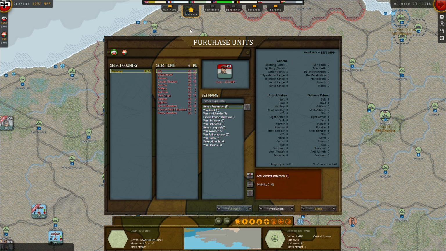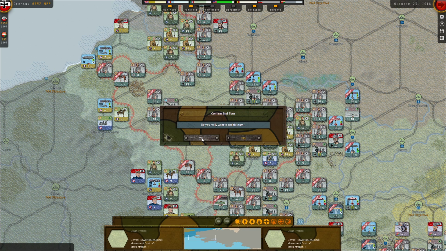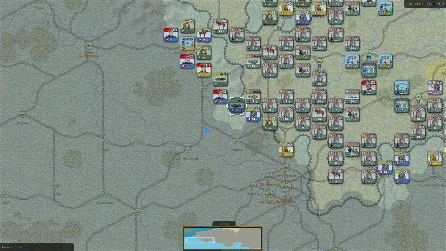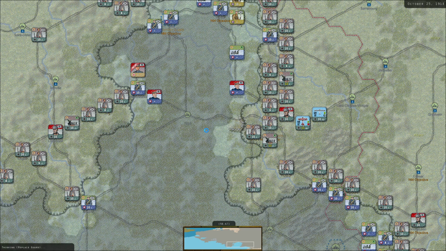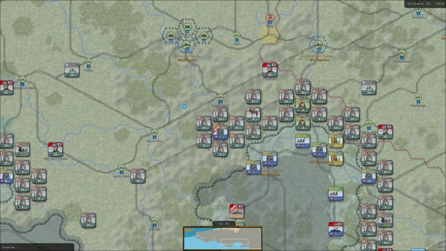Okay, anything we can purchase. Don't know if we had any losses. No. Okay. So let's give the Entente their turn. Italians launch a large-scale offensive at Vittorio Veneto. Okay. Looks like their tanks are afraid of my tanks. Looks like they can still appear up in there, so we haven't cut that line yet. Just by being next to it. Yep.